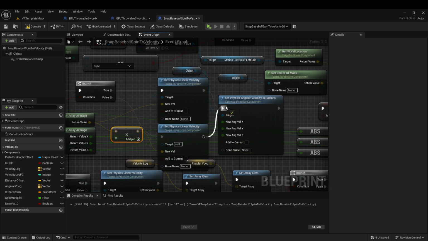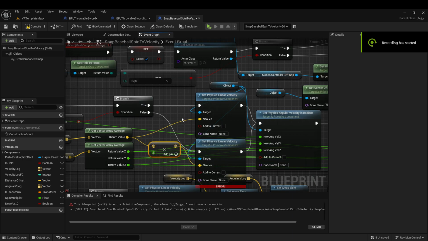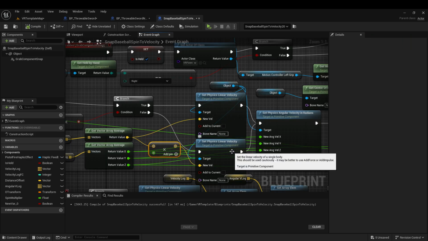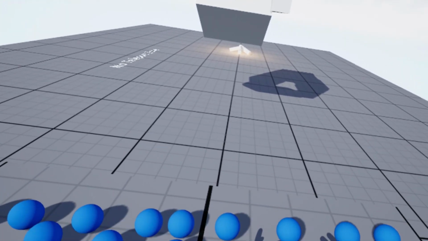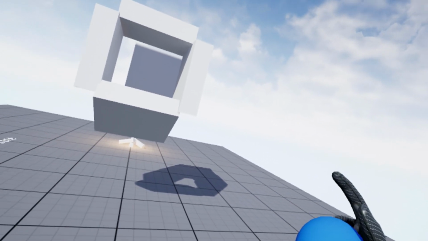And then we got to hook that up back to the rest of this chain. Let's see how that feels. Oh, and I had forgotten to hook our object up as target when I copied physics linear velocity there, so there's that. Okay, so let's take a look at these modified to take in the velocity too.